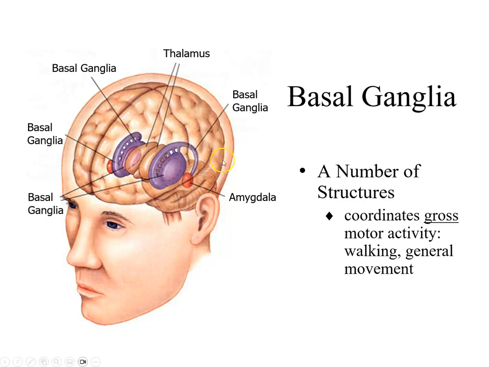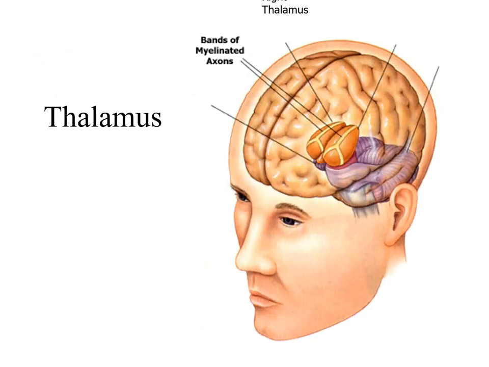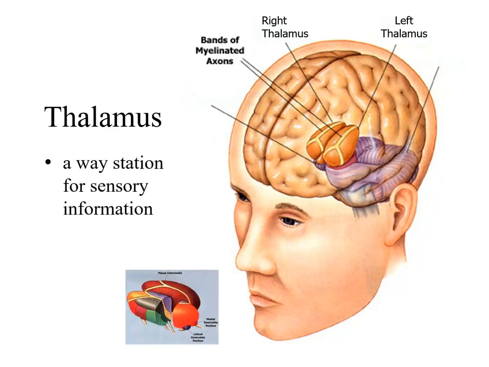The thalamus is right in the middle. If we were to take the brain and we were to slice it between the right and the left hemisphere, you would have a thalamus on the right side and one on the left side. So we have a right and a left thalamus. I always call these eggs. They always look like two brown golden eggs that are kind of smushed together. So that is our thalamus. And then here you can see the right and the left thalamus. The thalamus is considered a way station for sensory information.